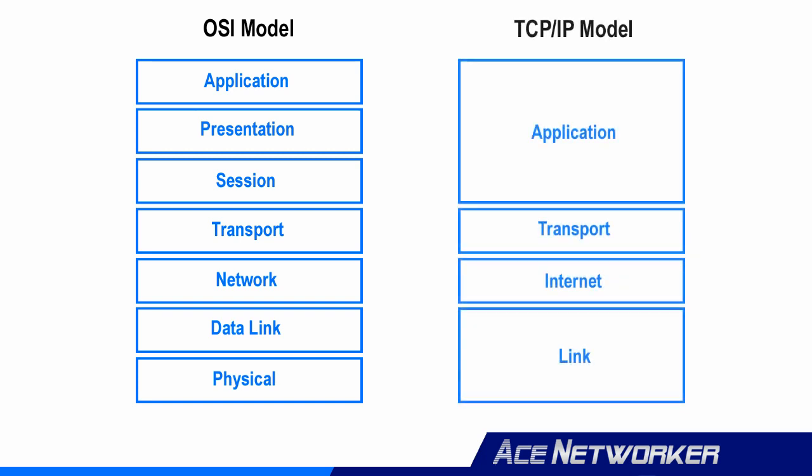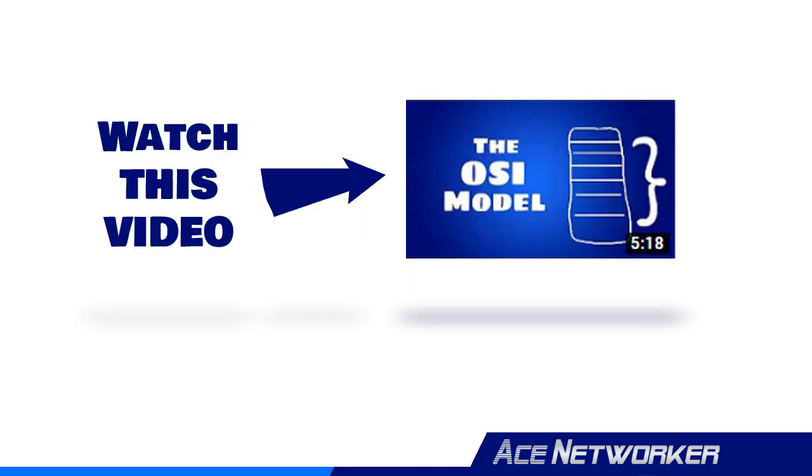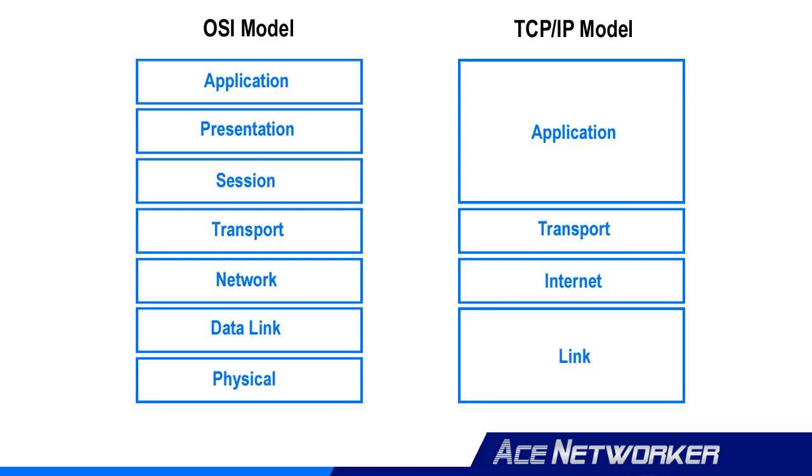In the modern day, we now primarily refer to the TCP/IP model, which is based on the older OSI model. And if you watch this previous video that I made about the OSI model, it will explain the OSI model layers and how those work. So I invite you to check out that video here on my YouTube channel. And I want to show in this short video just how similar the TCP/IP model is to the old OSI model, and talk shortly about how some terms used by network techs, admins, and engineers out in the field still kind of fall back on the OSI model, but TCP/IP is still our primary modern day reference.